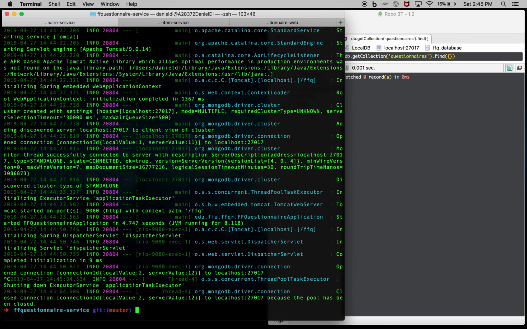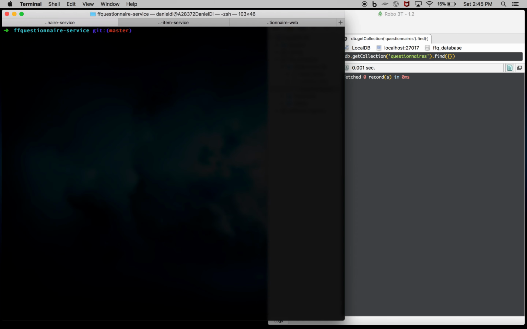So to load up the database with initial data, we have a run command line argument that we can supply in the following way. The -d command, Mongo questionnaires load equals true.